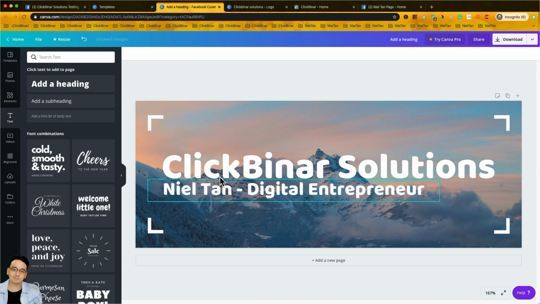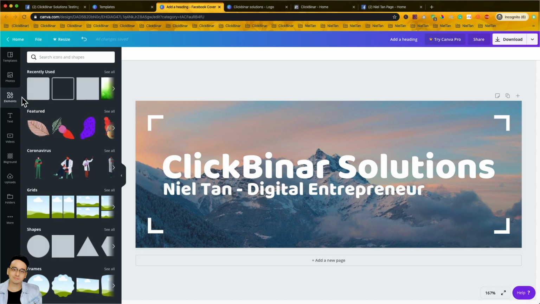Alright, so right now, what happens is that the text is not so visible. So what I'm going to do here is I want to make these texts stand out, so that the words can be much more visible and readable. So I'm going to click on elements.